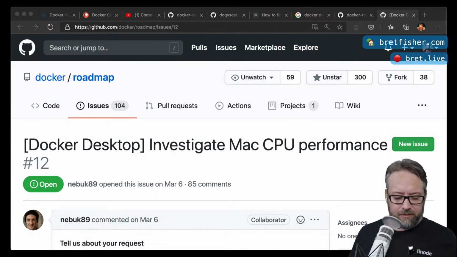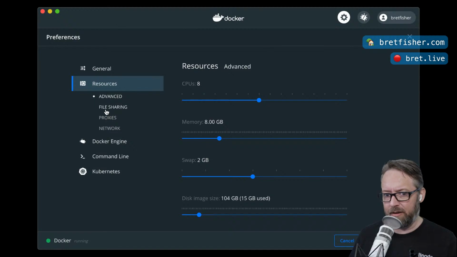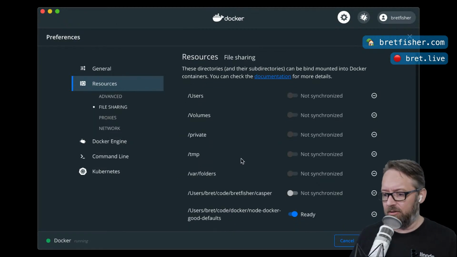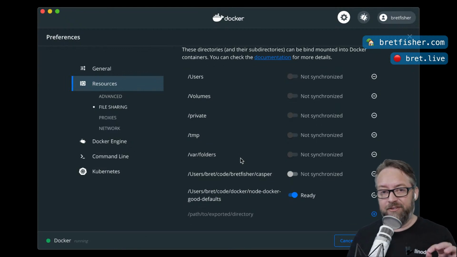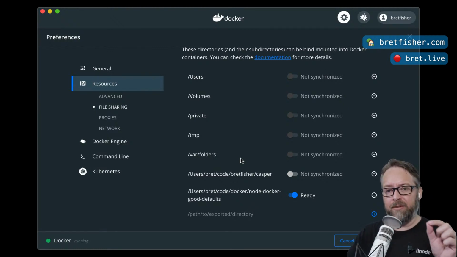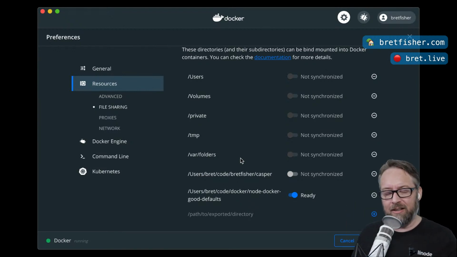So anyway, let's go back over here to this screen. Some new features, I'm not sure if they're completely released yet, but there's this new file sharing system on Mac as well as Windows that syncs your files to resolve a lot of the performance problems with large projects, because it's not waiting on the I/O translation between different OSs. It's syncing your files into the container. This is using Mutagen, however you want to pronounce it.